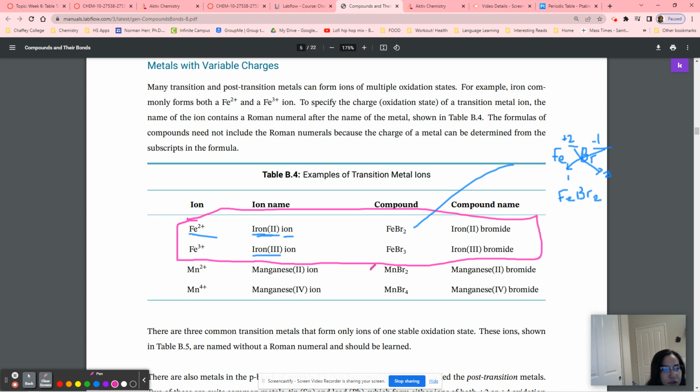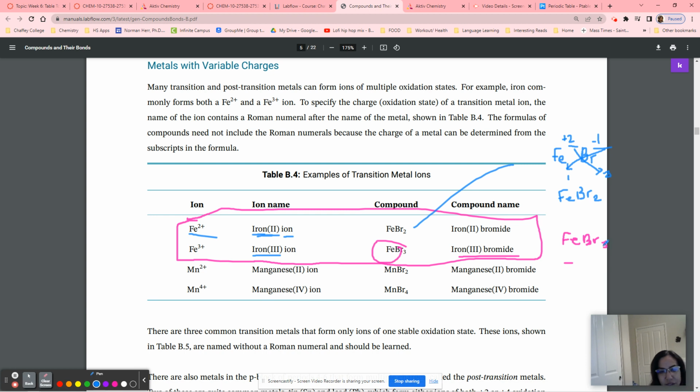Now let's pretend we don't know the charge. So let's do this one right here, iron without the charge. So, and we have to figure it out. Let's say we're going to go reverse and we're going to create the name. We're going to create iron bromide as our name. So we have this, FeBr3. And it wants you to write the name. And you're like, I don't know which iron it is. Is it a +2? Is it a +3? Is it the +4 one? Right? Well, we're going to use reverse crisscross method.